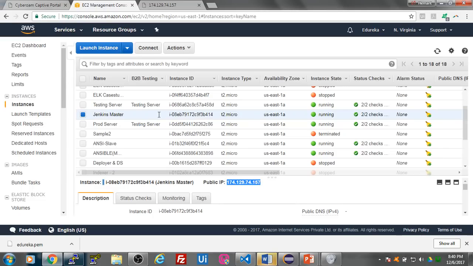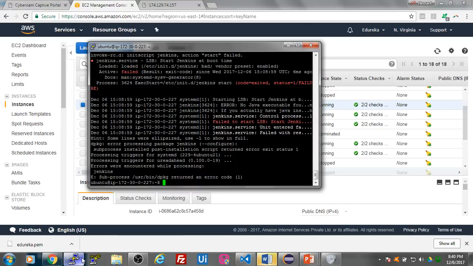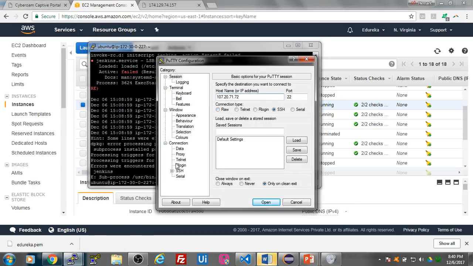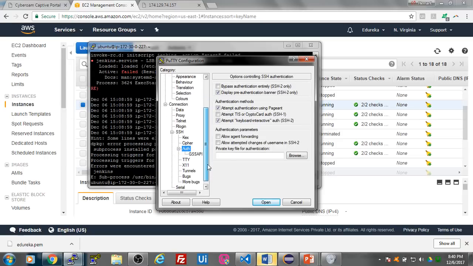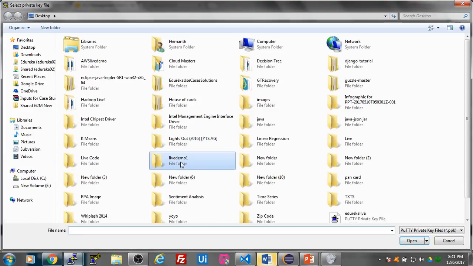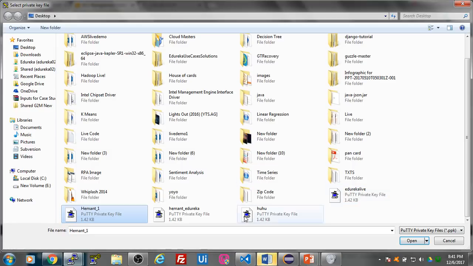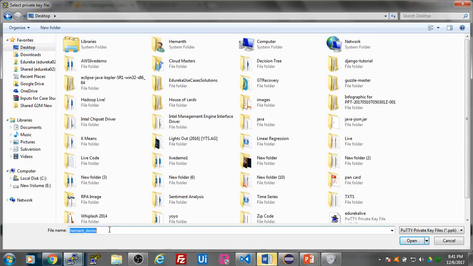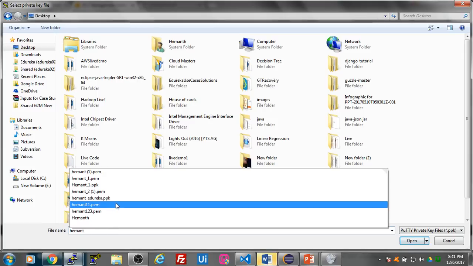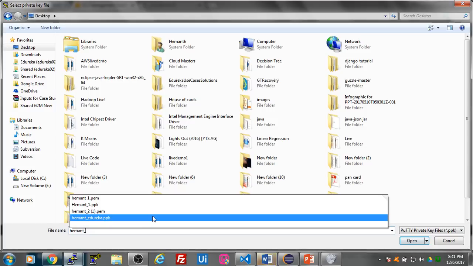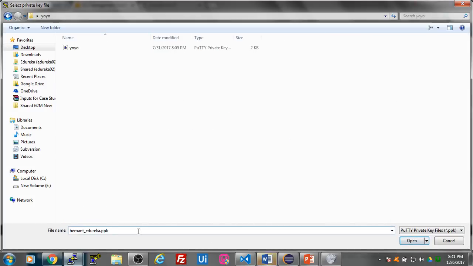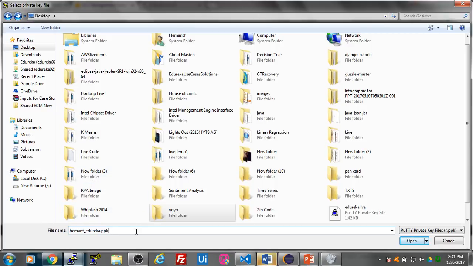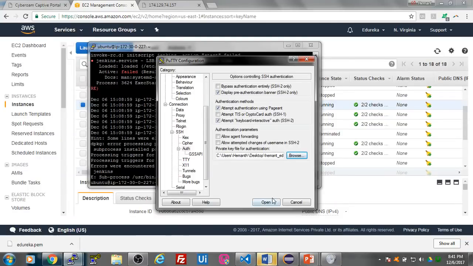Let us try to do the same thing with some other server. So basically, maybe the Ubuntu server didn't deploy properly. This happens sometimes. So what you can do is connect to any other server which you have created, and we'll name it as our Jenkins master. And for our testing, we might deploy some other server. All right. So let me go here. Alright, I'll choose the key and I'll click on open. Alright, let's click on open now.